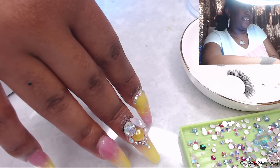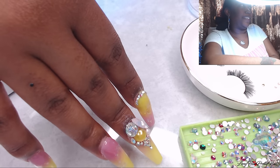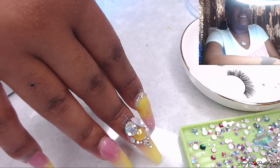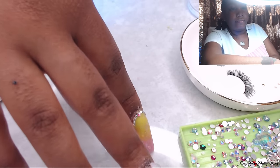I would like to see the wall of nail polishes in person. That is so cool. That lace is mad sexy.